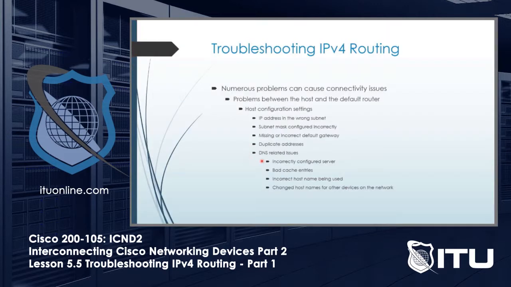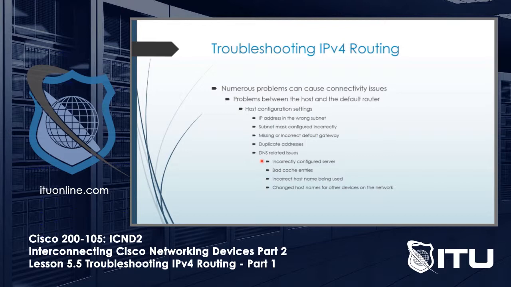Well, that means that my client has to be configured with the IP address of a DNS server. I have to be able to query that DNS server, and that DNS server has to be able to resolve that name to an address before I can communicate. So clearly a problem could be an incorrectly configured server on the client. Here again, let's back up and say, who's being affected? Is just this one machine being affected? Well, if that's the case, then we would want to check the preferred DNS server for that machine. Is it querying the right system?